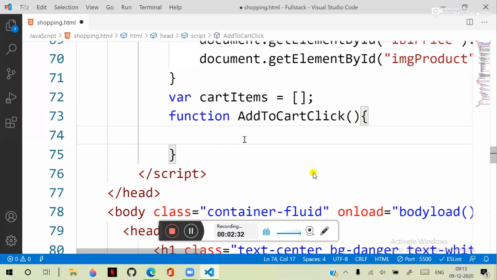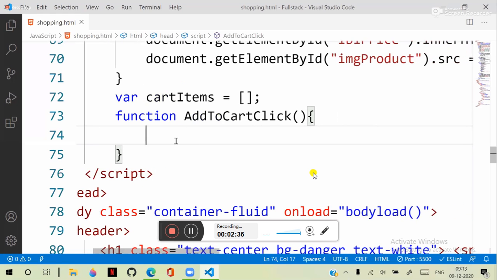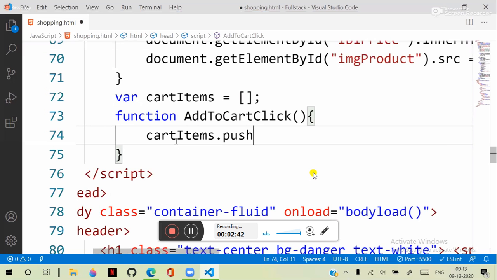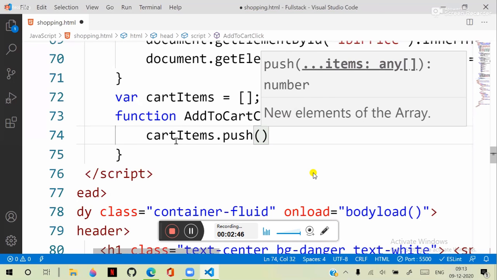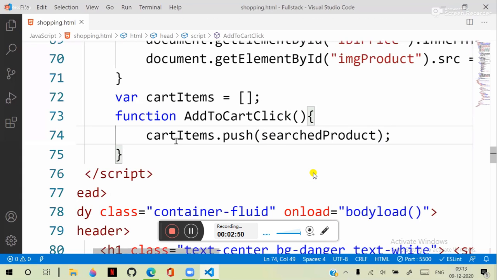So what should happen is the searched product must be added into cart items. That means cart items dot push. We learned already how to add items into array. Push which item? Searched product. By using push, you can add the new items into it.